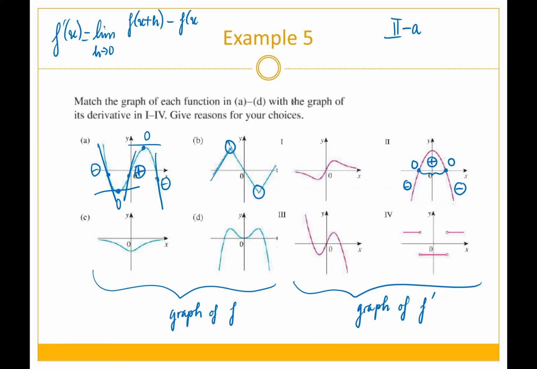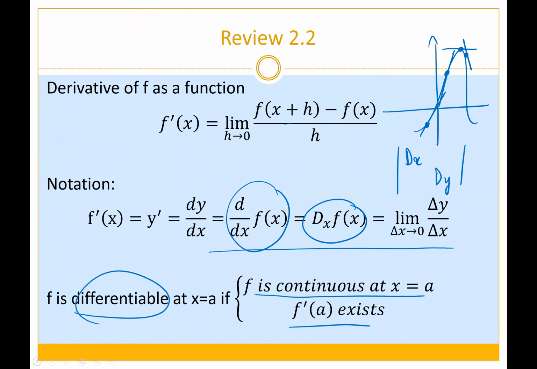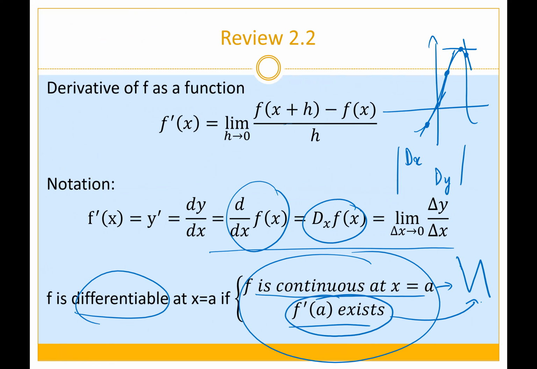As I said earlier, if it has a derivative there, it means that it's differentiable at that point. The two conditions that we need are that f has to be continuous at that point, and the limit, f prime of a, has to exist. These two conditions have to be satisfied. So first you need a continuous graph, which we have with this kind of graph, but the second condition is not satisfied. That's why I'm saying it's not.